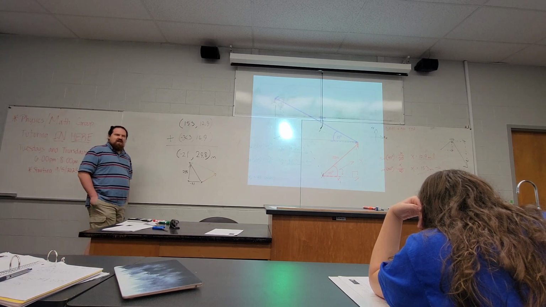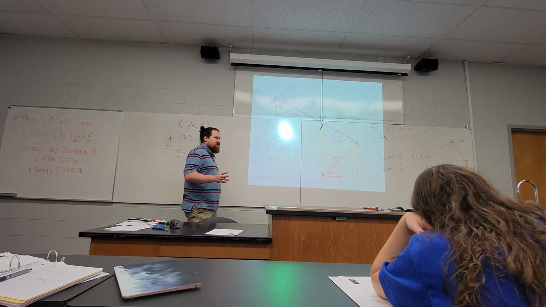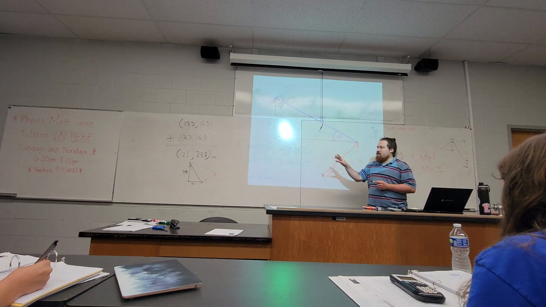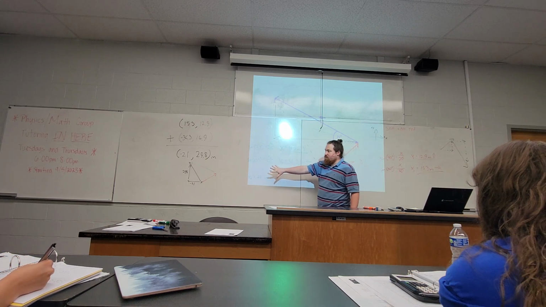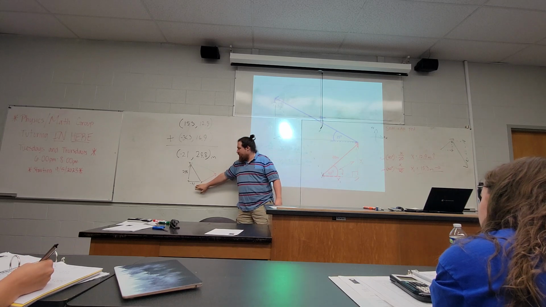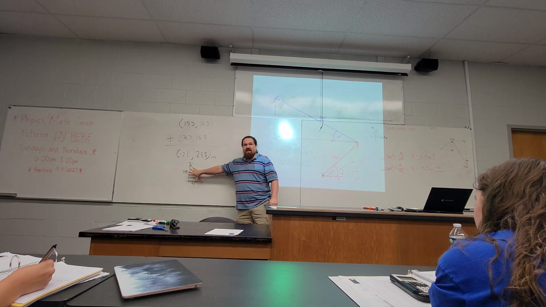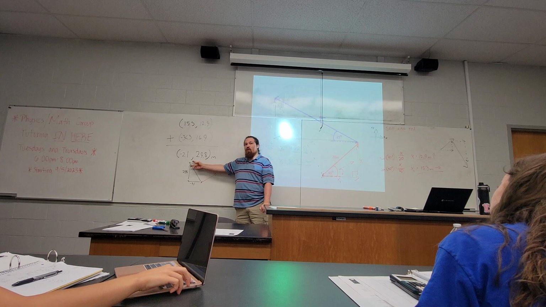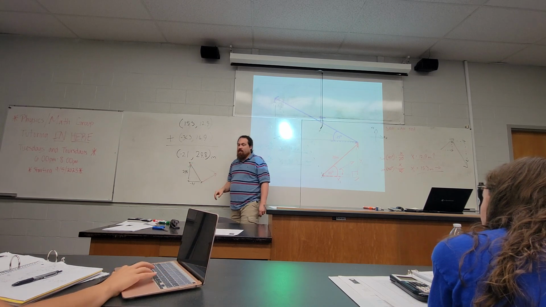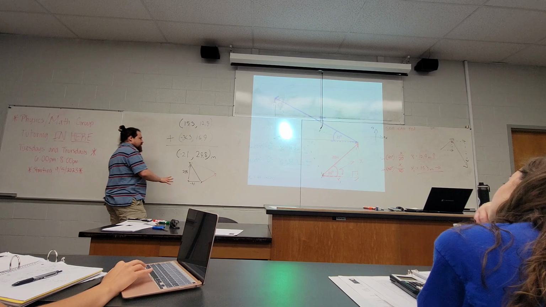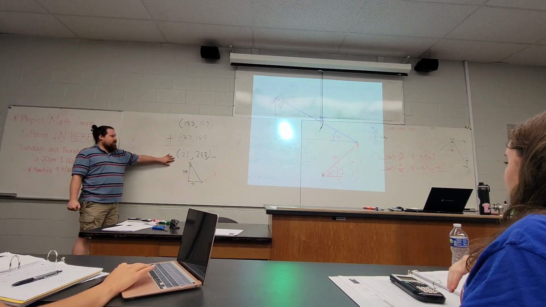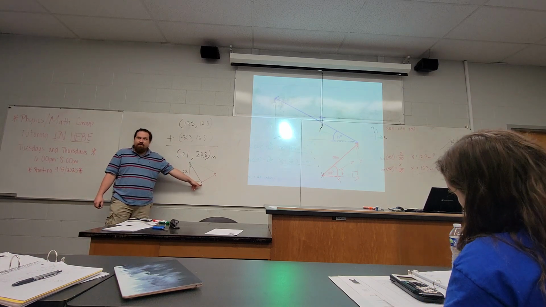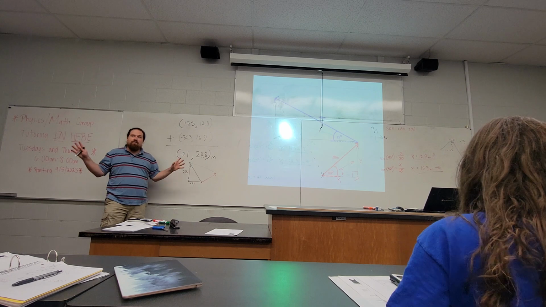Now, my pictures often are not totally to scale in here. I am not an artist. Most physicists aren't, unfortunately. But in an attempt to make this roughly to scale, I'm hoping to demonstrate that these numbers kind of make sense to the rough geometry of the picture. We're slightly to the left and then slightly more up than we began. So these would be the coordinate locations that we end up at in comparison to, say, an origin point of 0. So that's the component form of our final answer. Feel good?